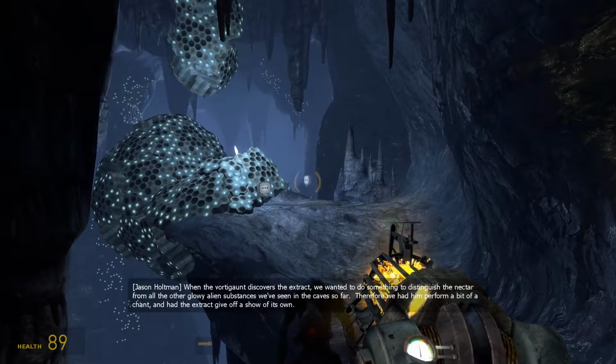When the Vortigaunt discovers the extract, we wanted to do something to distinguish the nectar from all the other glowy alien substances that we've seen in the caves so far. Therefore, we had him perform a bit of a chant and had the extract give off a show of its own.